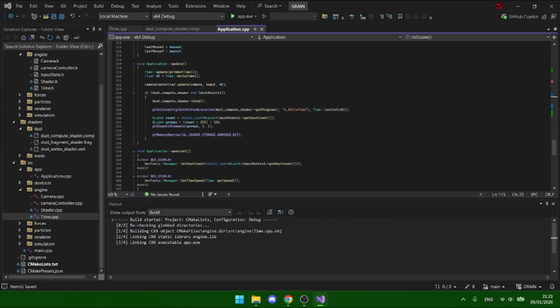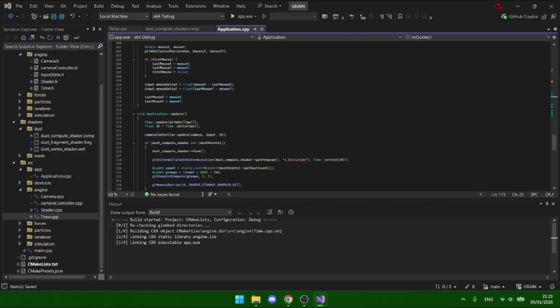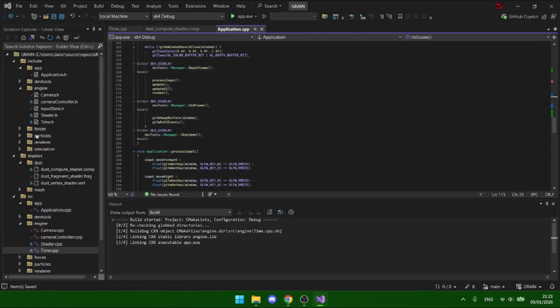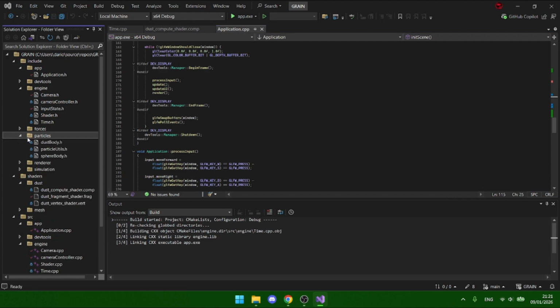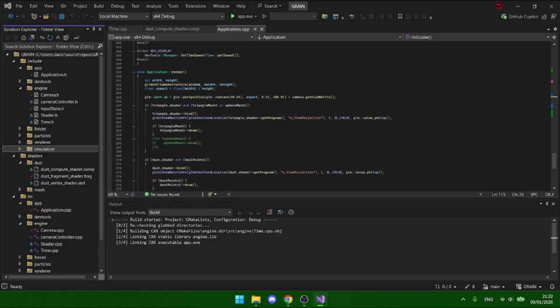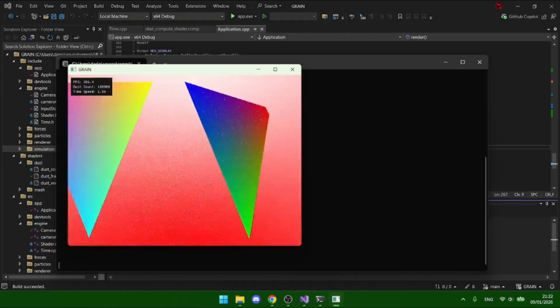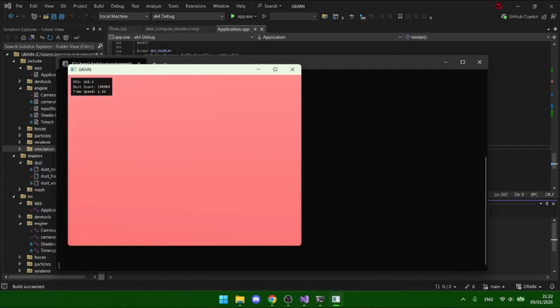Is that it? Yeah, I think that's it. I still have the spheres. It is a new project folder, but I just pretty much copied the stuff from the sphere project. But the sphere is still there.